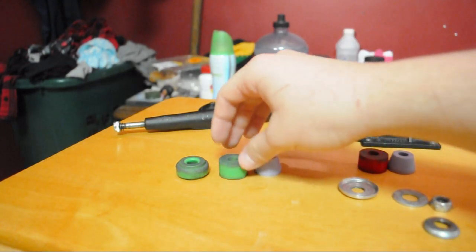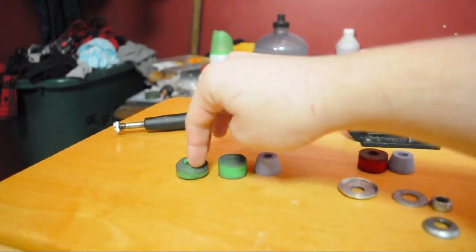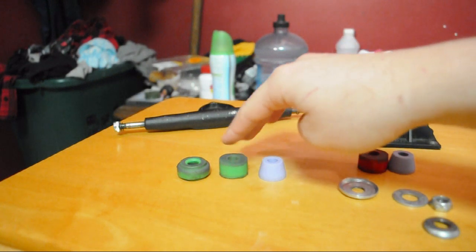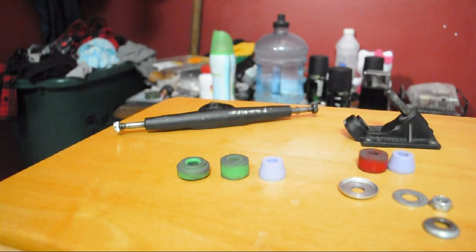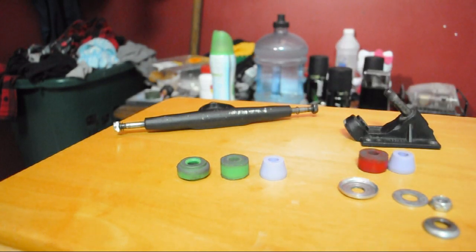Then this barrel, this is a 93A Venom barrel. It's the standard bushing, I would say. In my opinion, it's a great bushing to have. I run barrel bushings on everything just because they turn a lot. They don't have as much urethane as this, so they do turn a little bit more. But because they have more urethane than a cone bushing, they rebound better. So for free ride, they're a lot more fun. And all you have to do, if you want more turn, is step down a Duro or two, and you'll be fine.